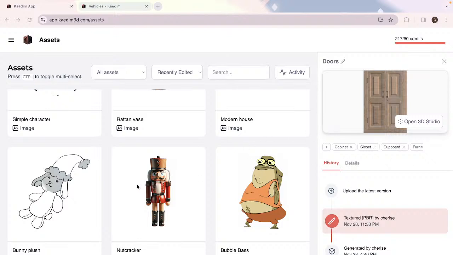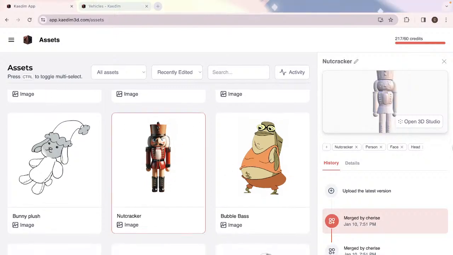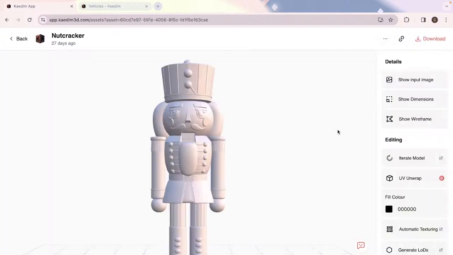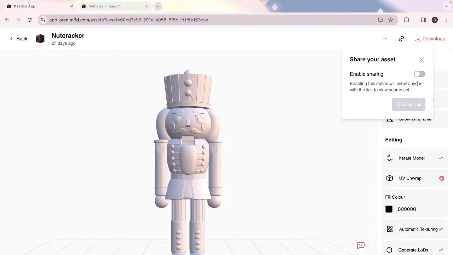So if you'd like to share an asset that you've generated in Kaedim or uploaded in Kaedim, you can just click on your asset, open 3D Studio, and you'll find a share link here.